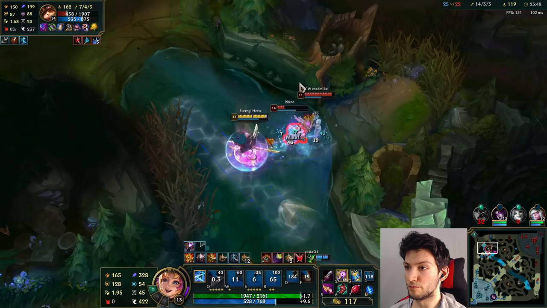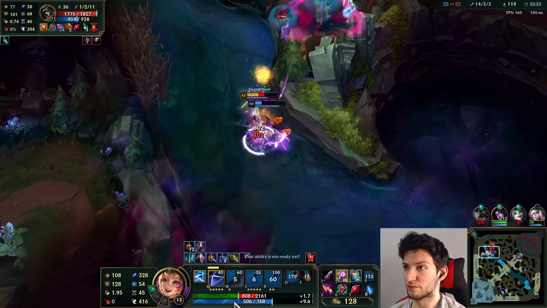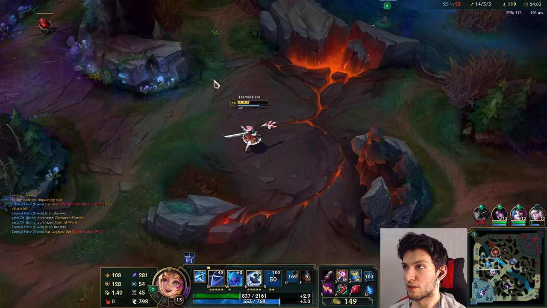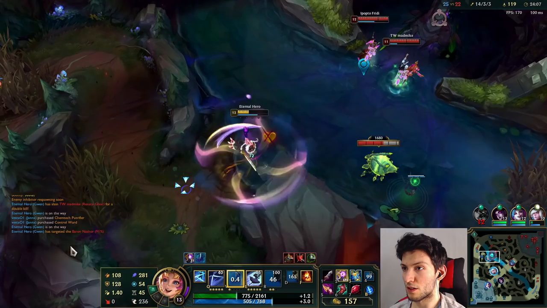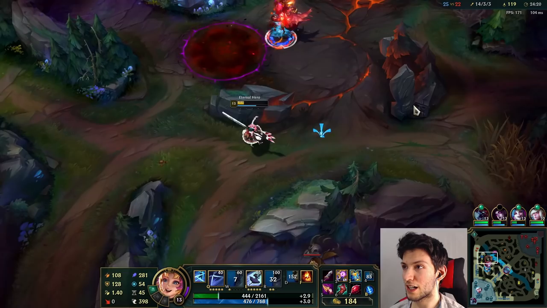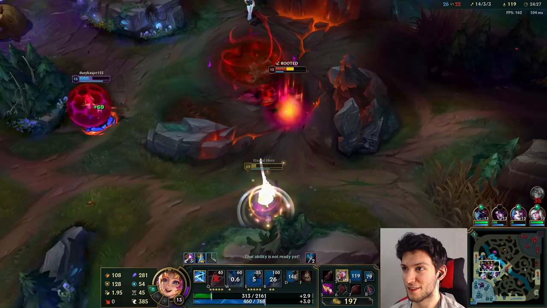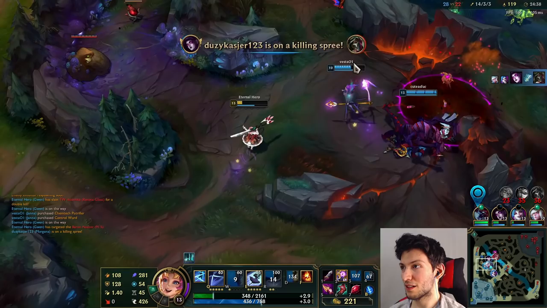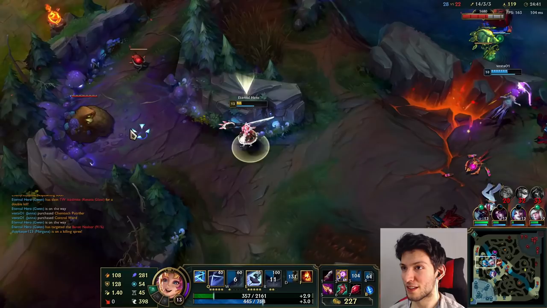I messed up. I think I pressed Q too early. Didn't have enough stacks. Oh, Baron. Already just like that. Keep on trying. Okay, my job was to stop Baron. Okay, she got baited. They stopped Baron, okay. That's what I wanted.